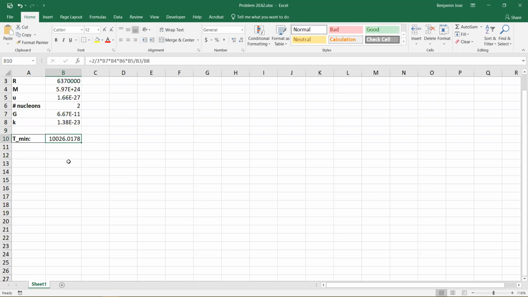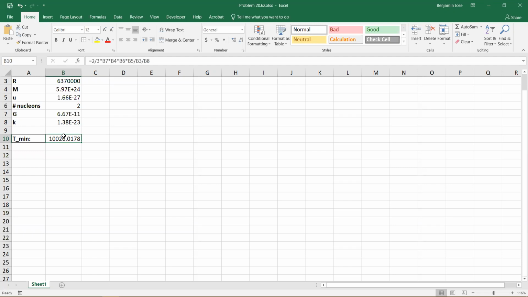And voila, a minimum temperature of 10,000 kelvins would be required to give the average hydrogen gas molecule enough kinetic energy to escape Earth's gravitational field, from the top of the atmosphere. Well, that's super hot. That's way hotter than any place on planet Earth. Remember that for humans, roughly 300 kelvins is comfortable. So that's like 30 times the temperature that we actually exist in. So why don't we have any hydrogen gas in our atmosphere?